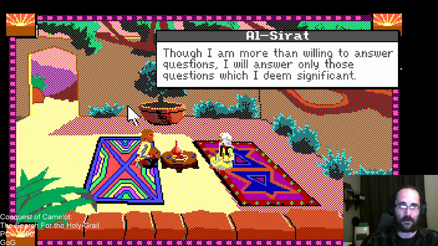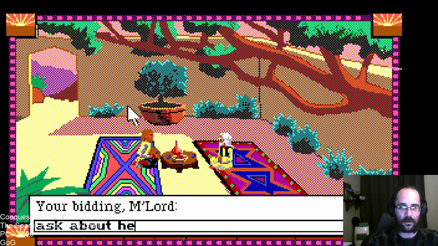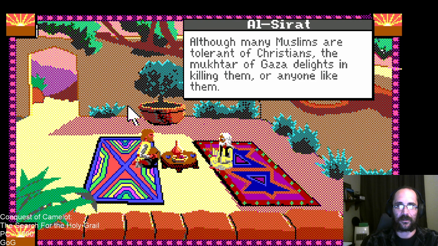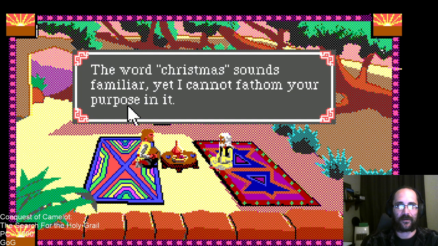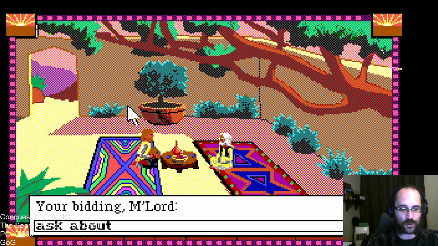Okay, so ask about help. Hey, what do you know about Merlin? How about that? No, he's on the other guy. That's all it gives us on that, huh? Let's see. See, this is when the war on Christmas started. All right, that's enough of that. Let's not go down that path. Let's ask about secrets.